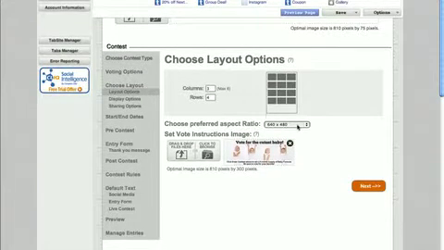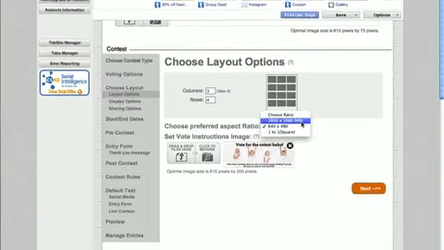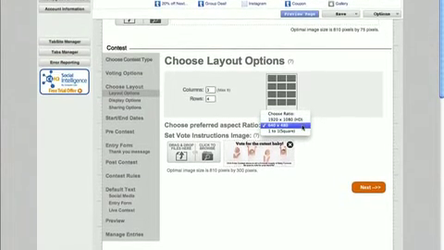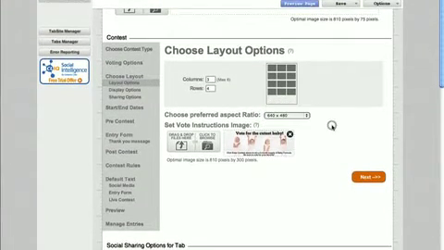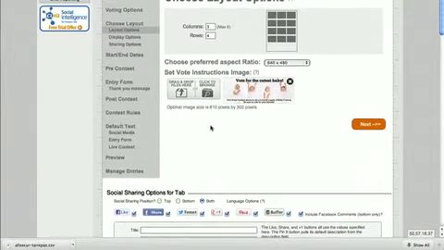And this is choose layout options. Simple. We have 3 columns, 3 rows. You can choose 3 columns, 4 rows if you want. It'll resize and show you kind of what that'll look like. You can choose an aspect ratio of 1920 by 1080, that's kind of the HD format, the 640 by 480, or even a 1:1 square ratio as well.